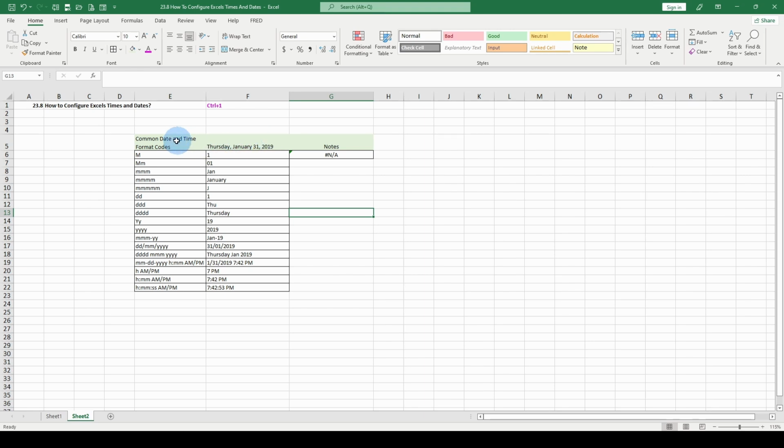It's very simple. Here are the format codes, just different formats to present different layouts. This is just format. That's all it is. It has nothing to do with this date. Here's the date as shown in the formula bar. It's 1/31/19 at 7:42 p.m. We're just going to copy this down. Was that 16 rows? Just going to change the format.